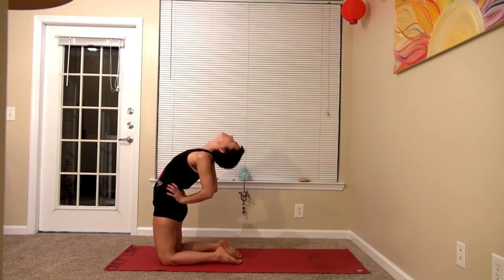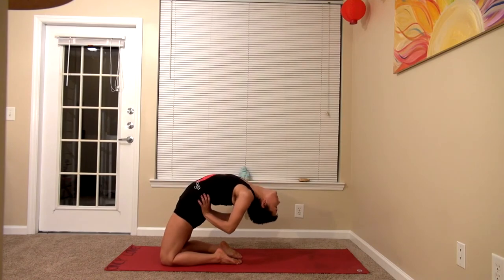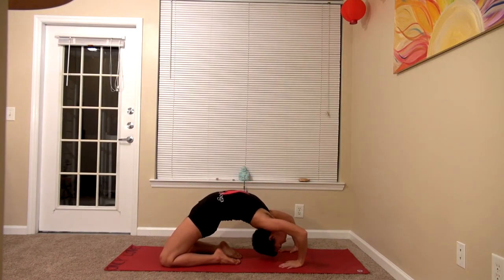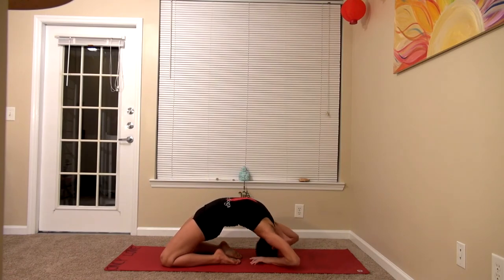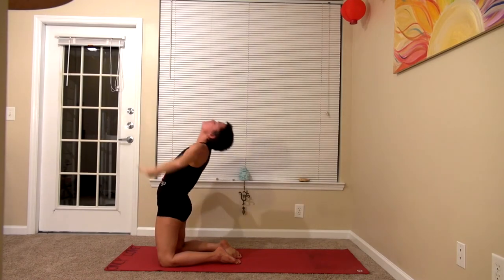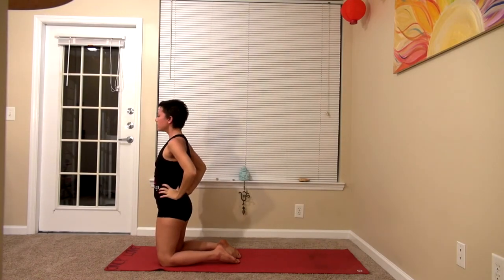We're going to inhale, arching the spine, protruding the heart. We're going to move into a slight back bend. How far back you bend is completely up to you. Eventually, the hands might reach the heels as you move into a camel pose. Always challenging yourself to move beyond your limitations, but remembering yoga is not about pain. Supporting the lower spine, let's exhale, release.